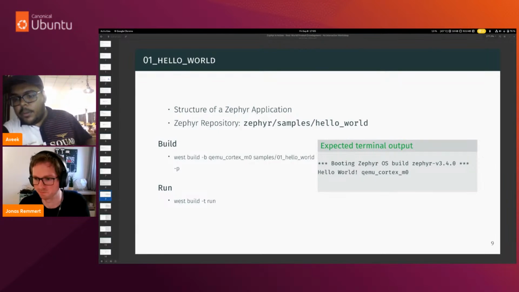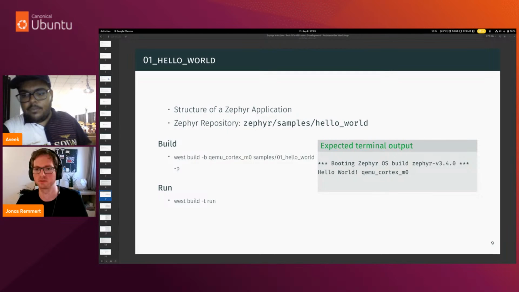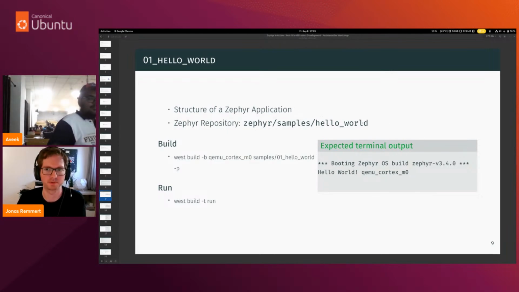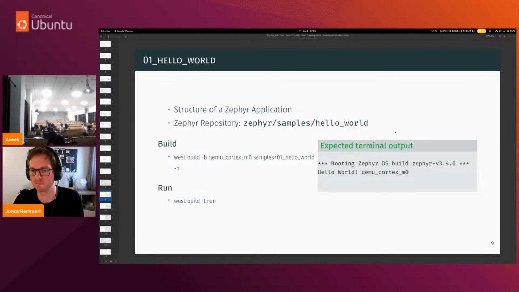Okay, yeah, we can proceed and have a reference at the examples, and then at the end we will see whether we have time for continuing the setup. All right.